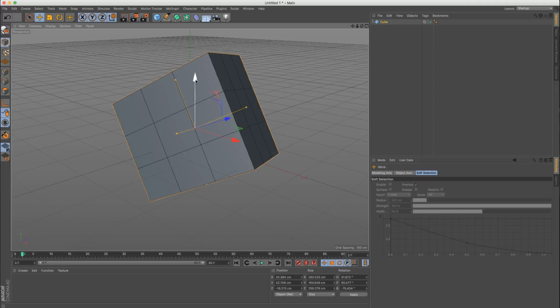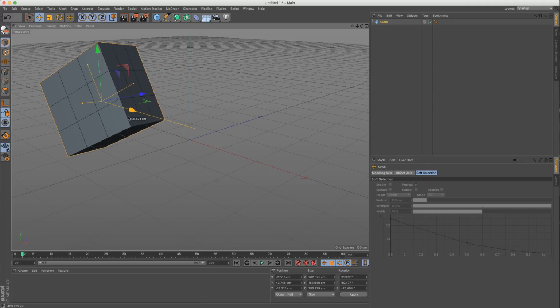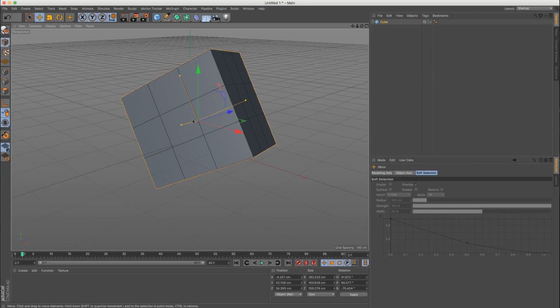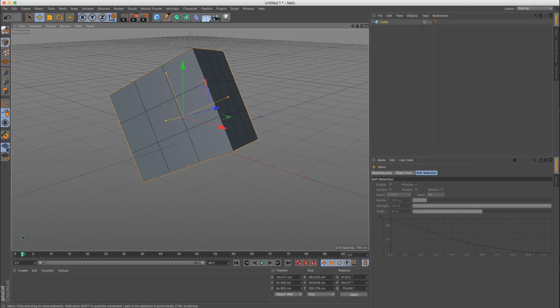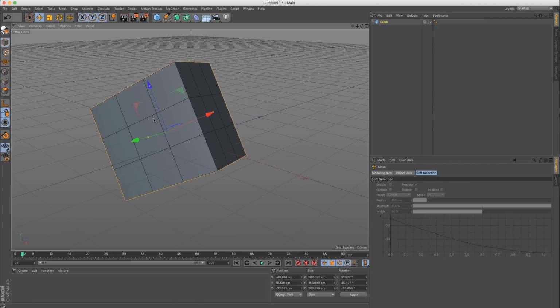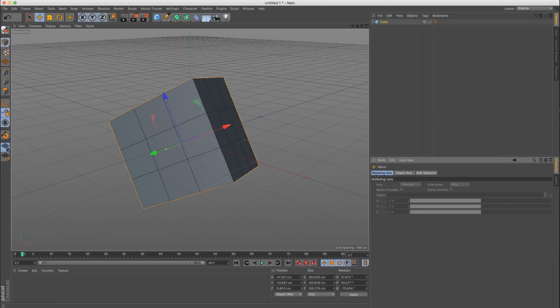world coordinate system, now we can see that these axis handles actually change to our floor, which represents also world coordinate system. So that means that these world coordinate system axes will always remain the same. So it will always look like that. Y will be up, Z will be there, and X will be here. So this won't change. But if you change to your object coordinate system, then these handles will always refer to your object. And that sometimes can be really handy. And later on, when you take a look at what other selections we have right here under modeling axes, you will have a bit more options than this.